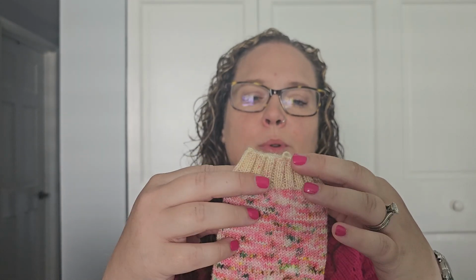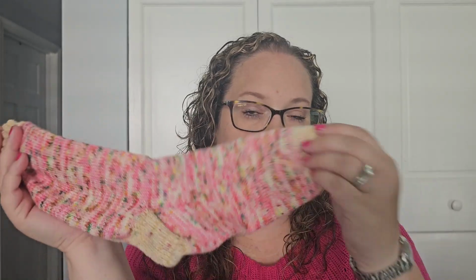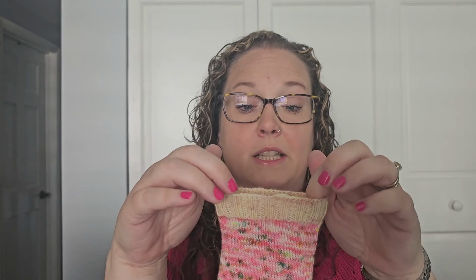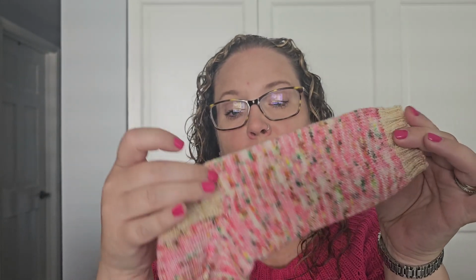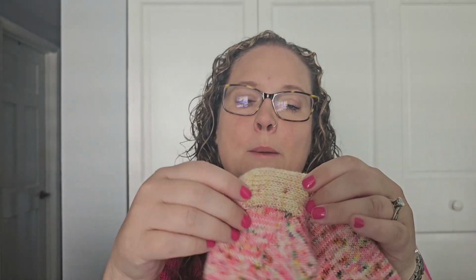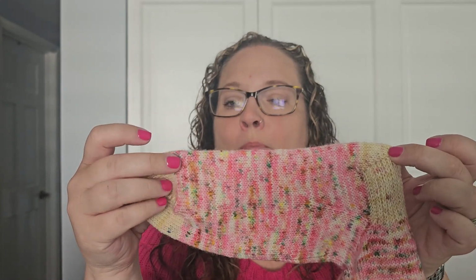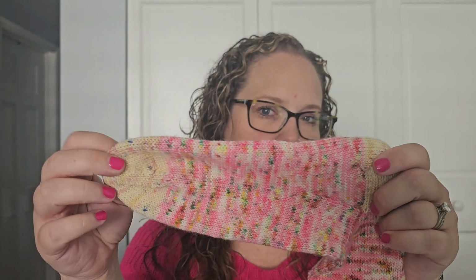So for those of you who don't know, I knit on a US 1, which is a 2.2 millimeter needle. I do use 9-inch circulars until I get down to the toe, and then I switch to magic loop. I do a 2x2 ribbing. I traditionally cast on 64 stitches. I knit for an inch, and then I knit down until from cuff to where I want to start my heel is 7 inches. Then I do a slip stitch heel, turn my heel, and then I wear a size 7.5. So I knit until from the base of my heel turn to where I want to start my toes is 7.25 inches, and then I usually switch to a contrasting color.